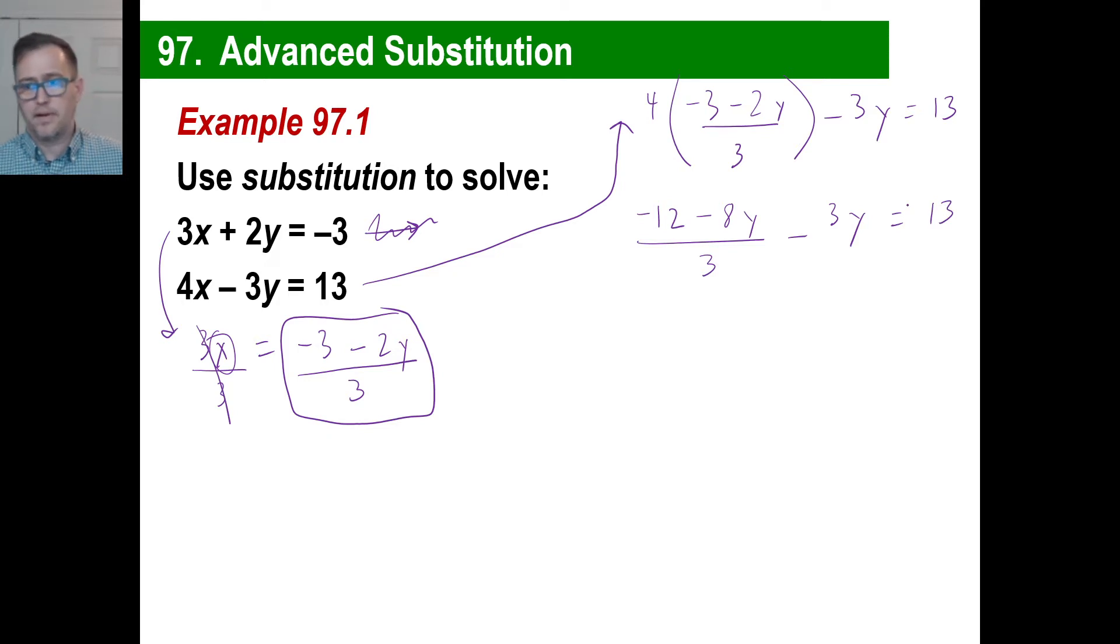Well, you know what's going to have to happen, right? We're going to have to take this thing now and multiply the entire thing by 3, everything all the way across to clean up this junk. So the nice thing about this is that this one just cleans up totally. So you just get a negative 12 minus 8Y. This one becomes negative 9Y. This one becomes 3 times 13, or 39. Now it's not too bad. We've got negative 8Y minus 9Y. That's negative 17Y. Negative 12 goes over there, and it gets added to 39, which gives us 51. And negative 17 does happen to go exactly into 51, and the answer is negative 3. So that's my Y.